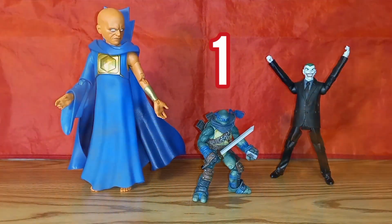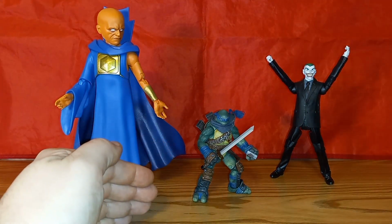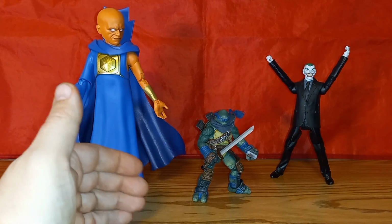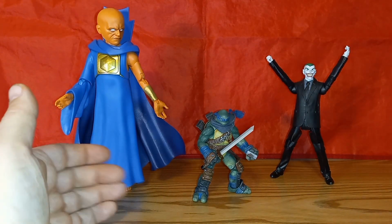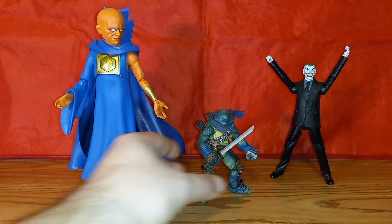At number one, I have the Fury Toys Samurai Turtle Spring figure, or more commonly known as Leonardo. Although he is undersized, well, not undersized per se, but he threw a lot of people off that picked him up initially with his size. Everybody was thinking he'd be taller, including myself. He is still a fantastic figure.